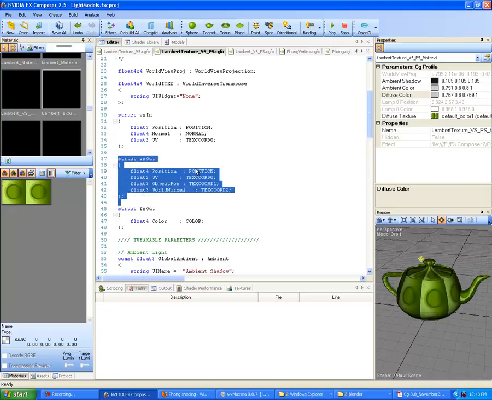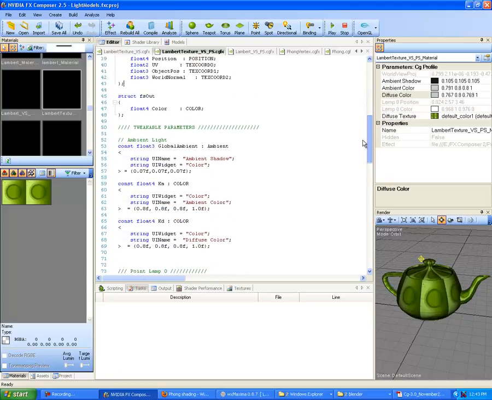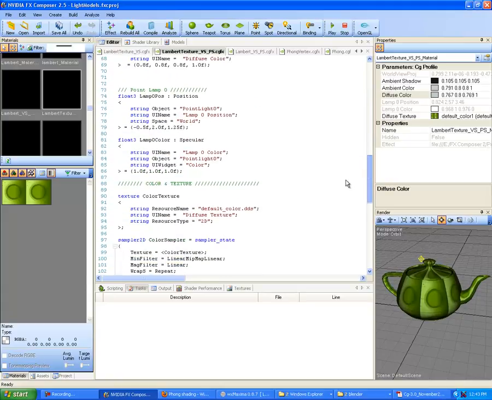And don't forget we're going to be bringing in our VS out, which is going to be our position, with the position value here for basically the position of all the vertices in the side of the model. And then we have our UV here, mapped to texture coordinate 0, object's position mapped to texture coordinate 1, and world normal mapped to texture coordinate 2 space. So don't forget about those texture coordinate spaces here.